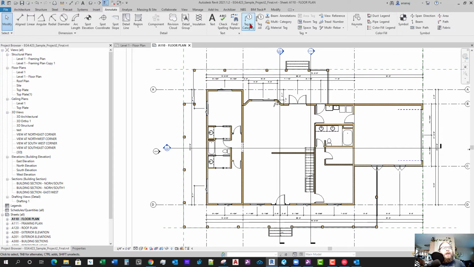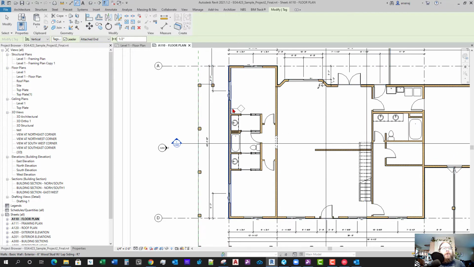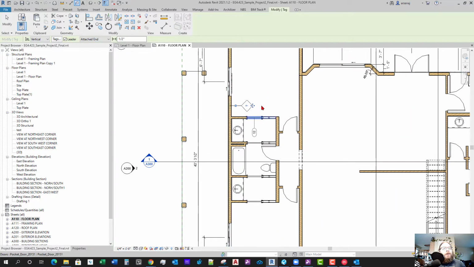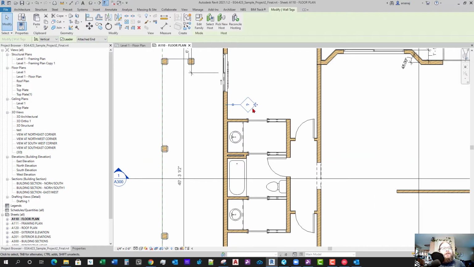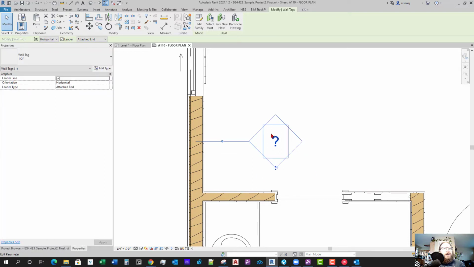So what we'll do is just tag by category, and we'll tag our exterior wall. If you hover over the wall, it'll place this tag. If it places it sideways, you can see the question mark here that it's sideways. If you hit the space bar, it will make it vertical, at least in your view. And you can see over in your properties palette, if you have that open, that it changes the horizontal and vertical orientation when you hit the spacebar, or you could manually change it.